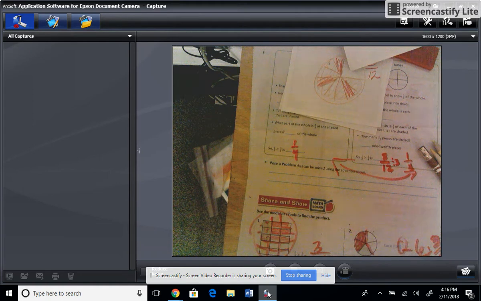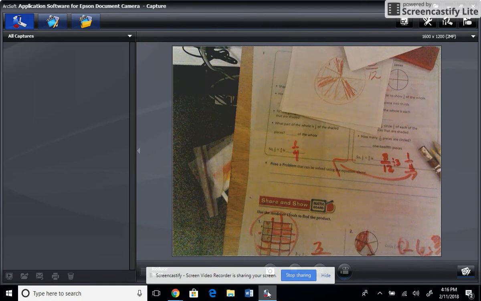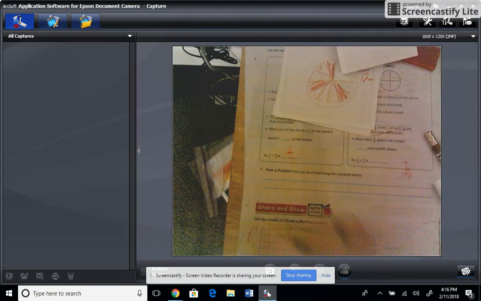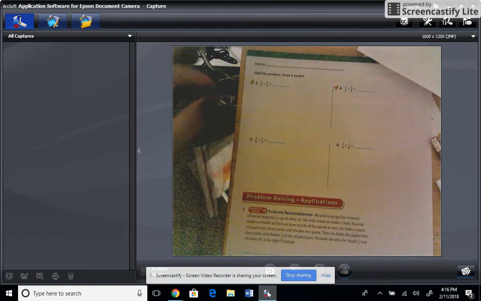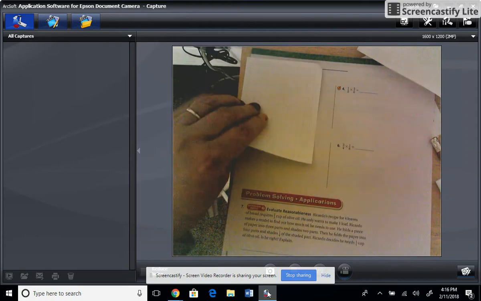So guys, even though you're saying, oh, I just have to multiply straight across, you're right. That's all you really have to do. But you have to be able to recognize the models. I don't care how you draw the model, or if you use a piece of paper and attach it here, but I want models for these two. Then you can do these straight across once you're starting to make sense of the model. So you have to draw me a model for 3 and 4, and then you have to do 5 and 6 just by multiplying straight across. Always simplify.